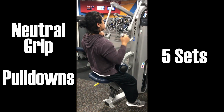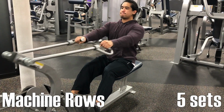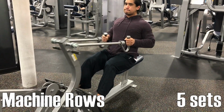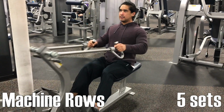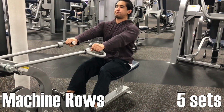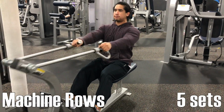And then on the next exercise, the machine rows, the idea here is to pull towards your stomach as opposed to pulling towards your chest. Whatever your goal is, it may vary. Pulling towards your stomach would actually help more of your lats, and aiming up higher towards your chest would probably target your traps and your rhomboids a bit more. So it just depends on what you really want.